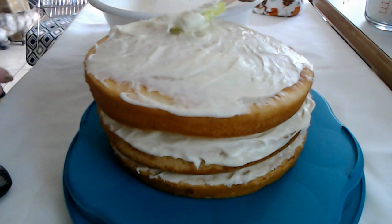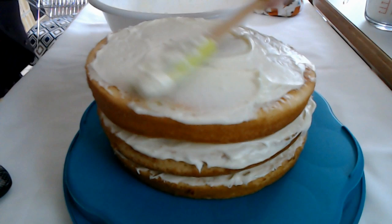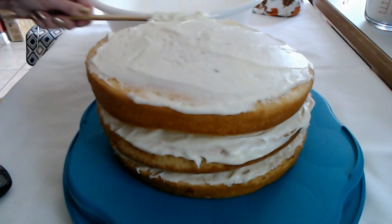I know it looks lopsided over here, but it's really not. It's actually straight. I know it doesn't look straight, but I'm looking right at it, and it is. Yeah, if you're a perfectionist, you don't want to watch me do this.